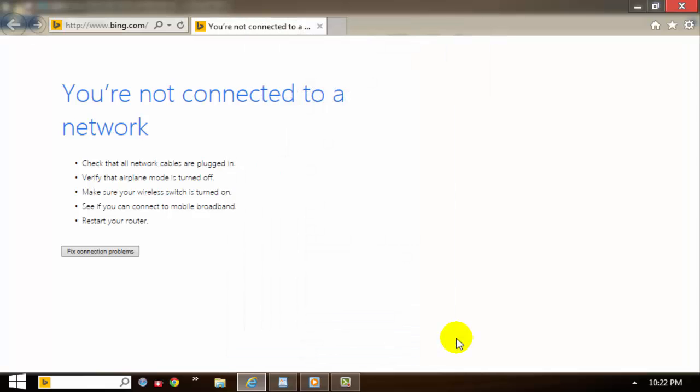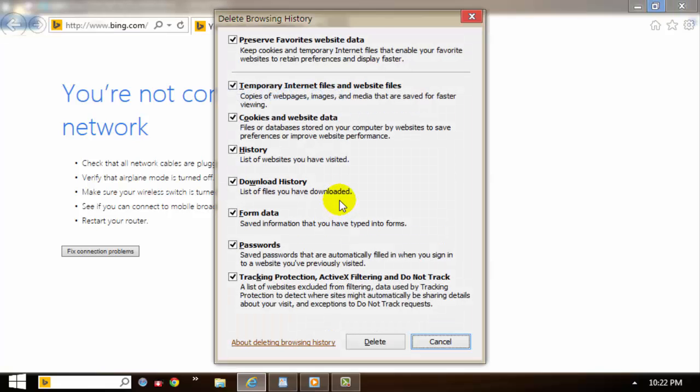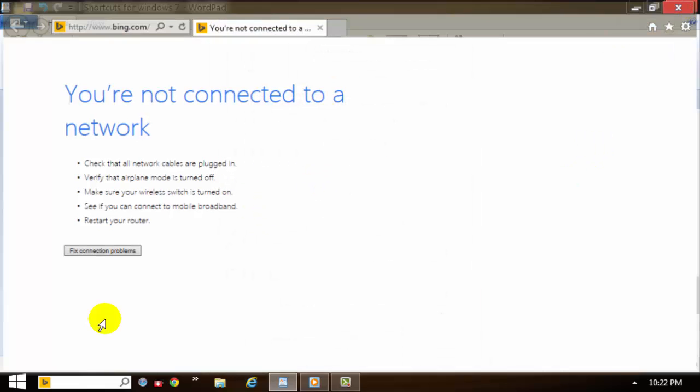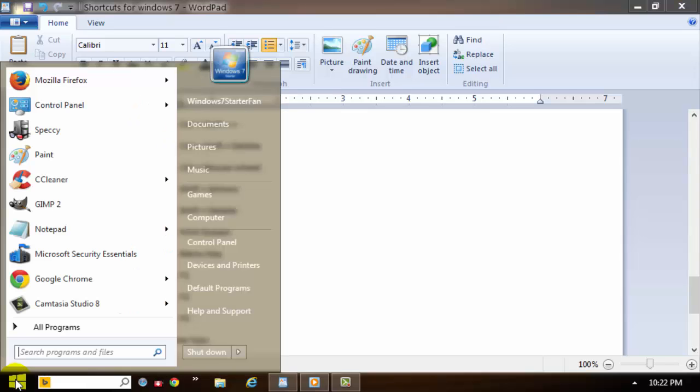Firefox is different, and Internet Explorer is also different, and Firefox is mostly similar to Google Chrome and Opera. So what this does, it will just delete stuff. If you click delete, it will delete it.